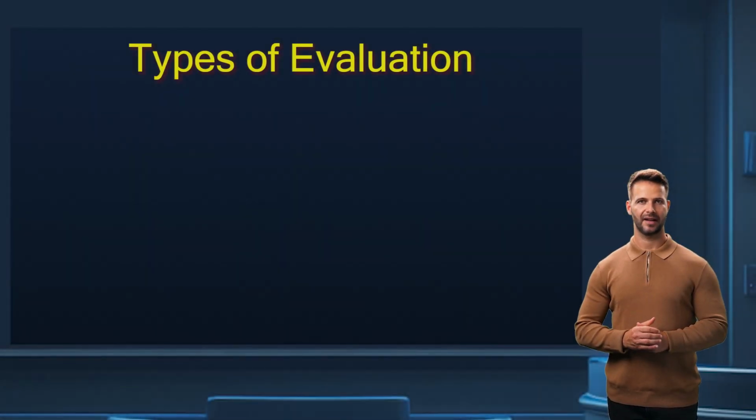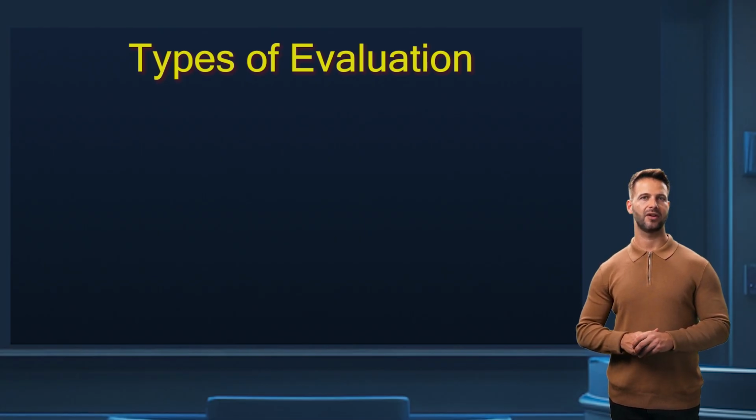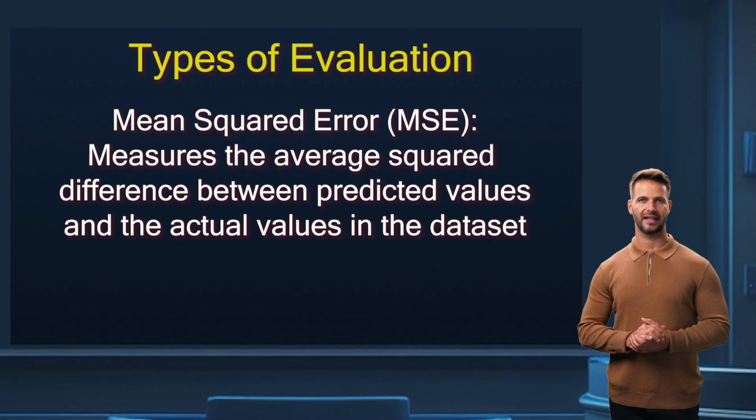So now, how about evaluating regression models? We need to assess the performance of regression models, and we can use various metrics. First, mean squared error, or MSE. Mean squared error is a fundamental concept in statistics and machine learning, playing a crucial role in assessing the accuracy of predictive models. It is a parameter to calculate the accuracy of the model.